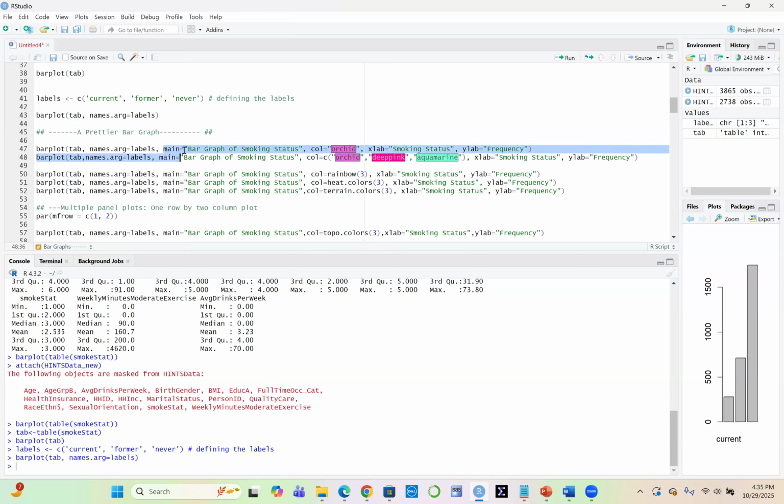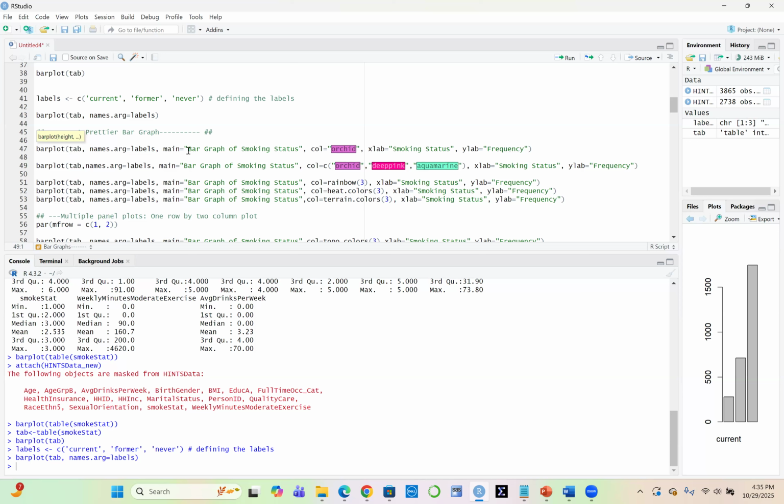And then we are going to use what is called main. Main is you assigning the title of the plot. We could call it bar graph of smoking status, or you can say distribution of smoking status to make it more meaningful.